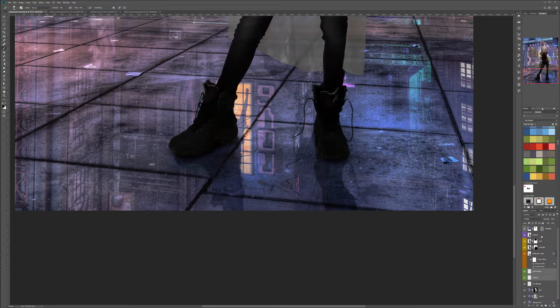Let's go ahead and take our models. We'll group them. Let's call it model on this one. And we want to create cast back shadows. So if you look very carefully, the elements cast shadows on the environment, but as well our environment casts shadows back on our model. So for this one, we'll create a new layer called cast back shadow.